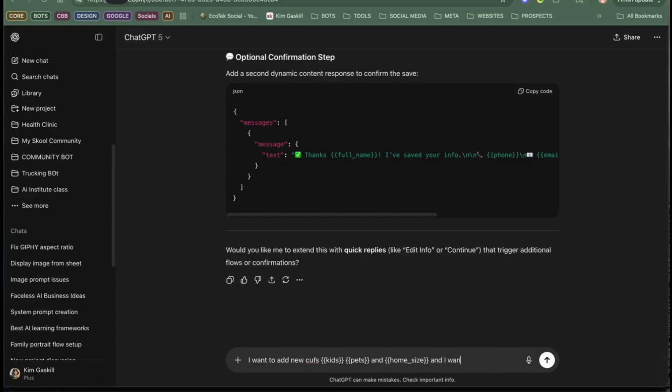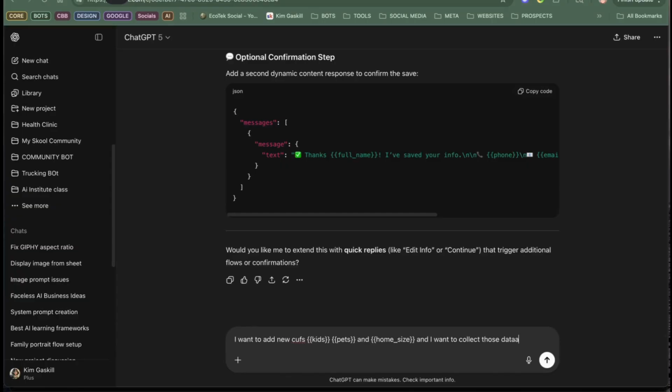And I want to collect those data points from the user. So fix my prompt to have JSON. Don't complicate it, Kim. You are talking too much there. You over explain it. Don't need it. So I want you to say fix my JSON. No, wait. No, just say when. When do you want to collect?